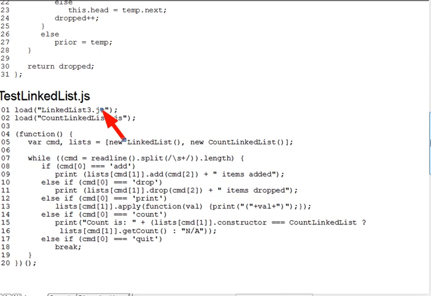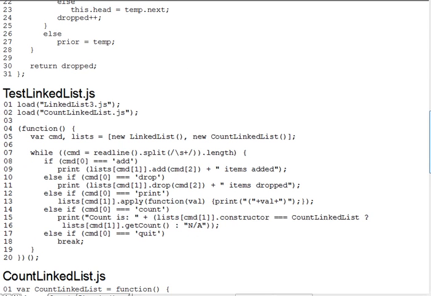Now, we'll discuss this countLinkedList on line 2 in a moment, but note for now that the add and drop commands in the command interpreter here report the number of nodes that were added or dropped. And note the addition of a count command as well, even though there was no node counting function in linkedList.